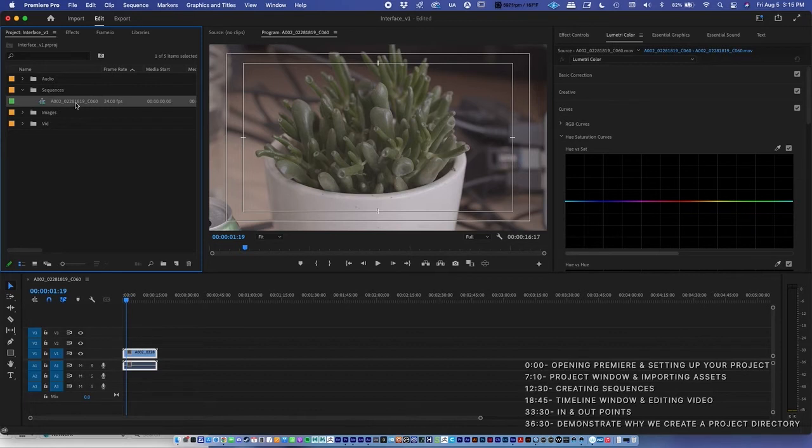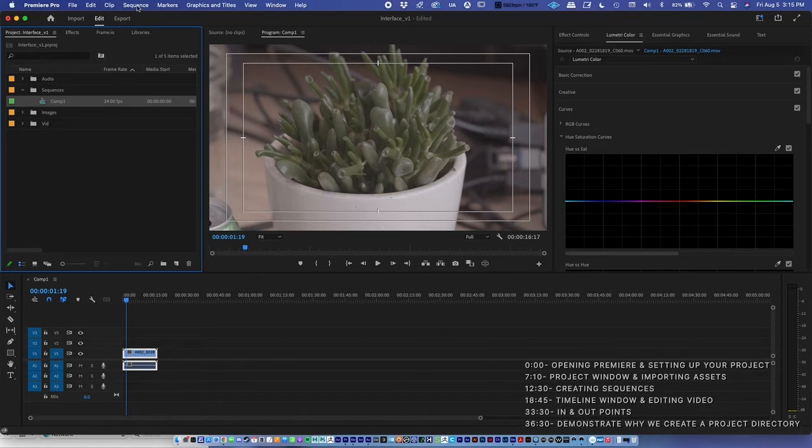If you want to rename this, you can press return. So again, I'm just hovering my cursor over it, and then press return on your keyboard, and you can rename it. And I'll just call this comp 1. And you can see the name changed right there to comp 1. I'll have that selected right there, so it's highlighted gray.